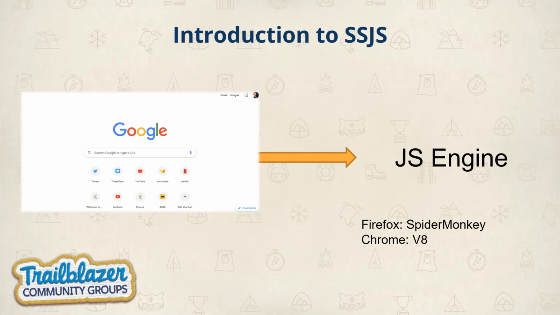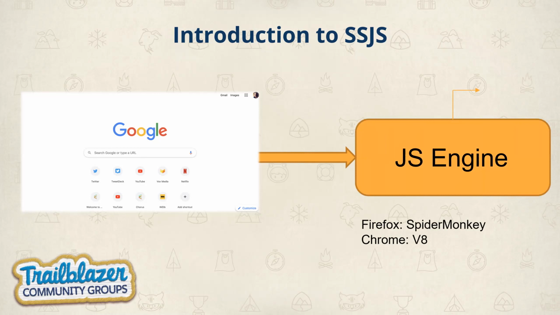Now, back in the old days, we were limited to using JavaScript only in the front end, and that was a limitation with JavaScript. But then a very smart person came along, and he wrapped this JavaScript engine within a C++ program, and he called it Node.js. So this enabled us to use JavaScript not only in the front end, we could also use it in the back end or on our servers. Just like Node.js, Marketing Cloud has its own JavaScript library called SSJS. So that is what SSJS stands for. It is the server-side JavaScript which runs in our Marketing Cloud.